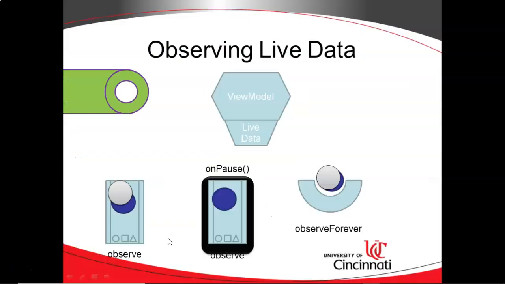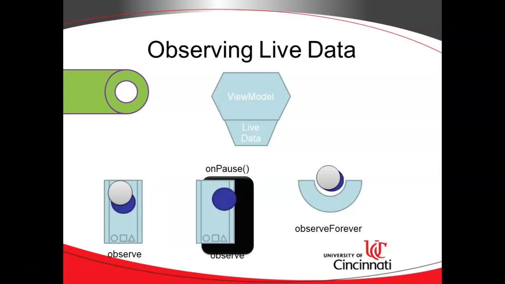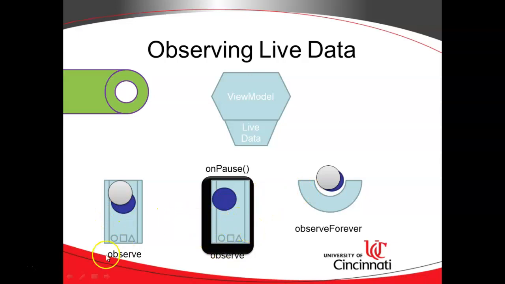Here's how we can use an activity with fragments in our application. This black box with rounded corners represents an activity, and the fragment is the look and feel that you see inside of the activity. So what we can do is swap out this fragment with another fragment, and in our case we're going to be using a master detail flow where one fragment is going to be the master, the other is going to be the detail. That will come in a later video, but I just want to show here that the activity is something that manages these different fragments if we choose to do it that way.